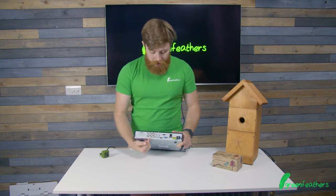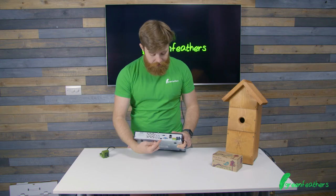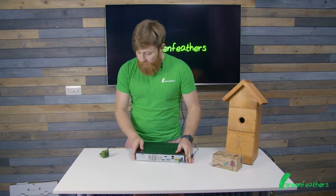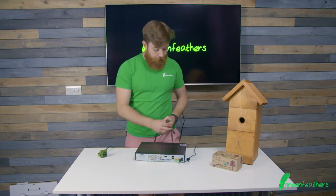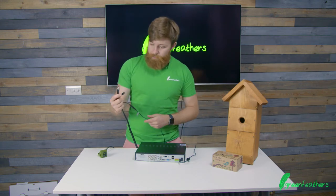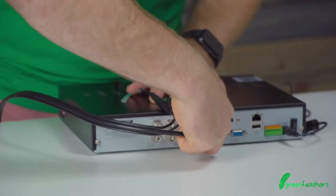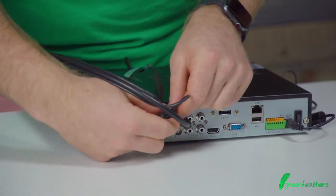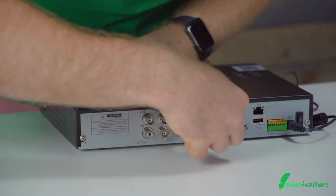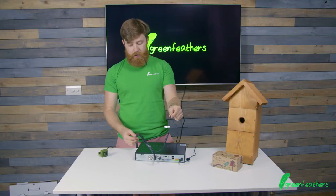The video inputs are where the video goes in, the audio connects up, and then the HDMI is going to take that video to your TV screen. I've already connected up this camera — I'm going to take the video input and put it on to number one and twist it into place, and I'm going to take the audio and connect that into number one as well. The power I've already connected for the camera.